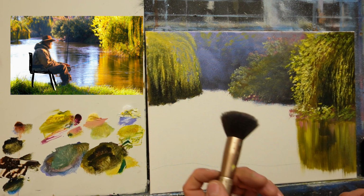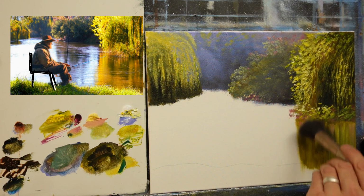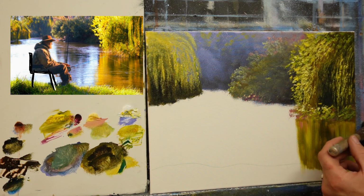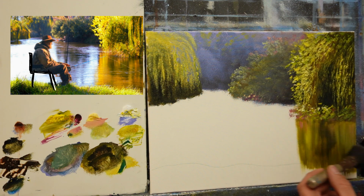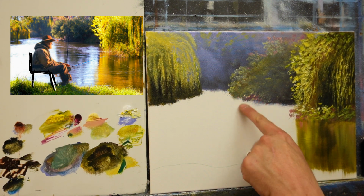I now just take my soft blender brush and pull those down straight, very gently, just mixing them together slightly, and then go across very lightly. Okay, that just gives you a lovely impression of a little reflection. It really does, doesn't it? Next I'm going to go and do this one here.